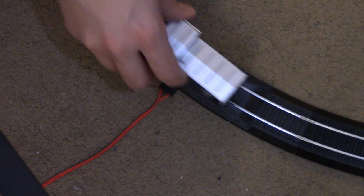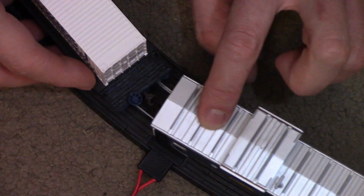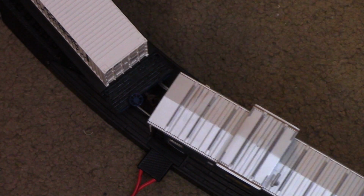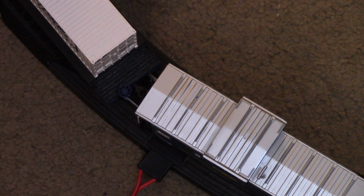Once we are sure that all the wheels are on the tracks of all the cars, it's time to couple them together. We simply push them together and the knuckle couplers will engage automatically, or at least they should. Again, these are plastic sprung, so they are not known for reliability or working effectively.